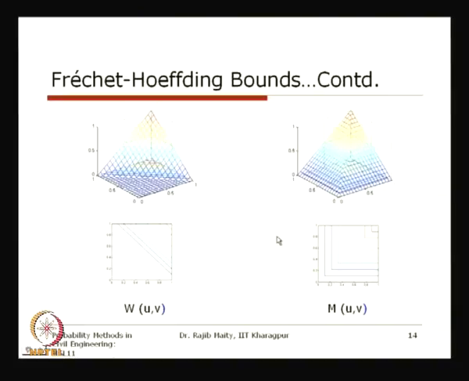So what is important here for the copula function is that, now you can see this is what we are talking about as the lower bound, and this is the upper bound. Any surface representing a copula function should lie in between these two surfaces. Basically I can place this surface over this, and you can imagine there will be an empty space between these two surfaces, and all the copula functions should lie in that space. That is what the upper bound and the lower bound of the copula function pictorially represent.